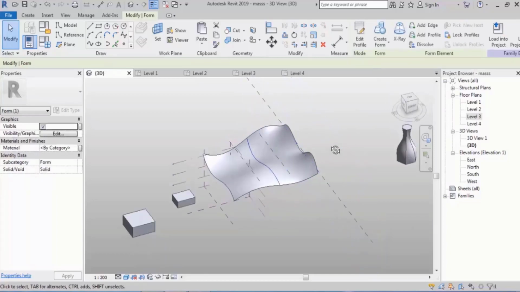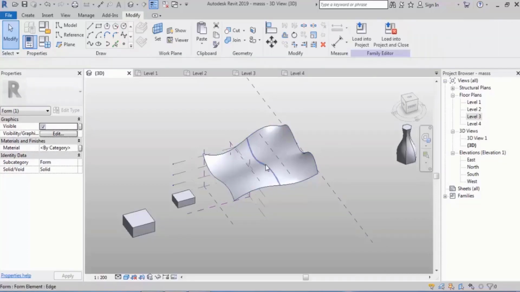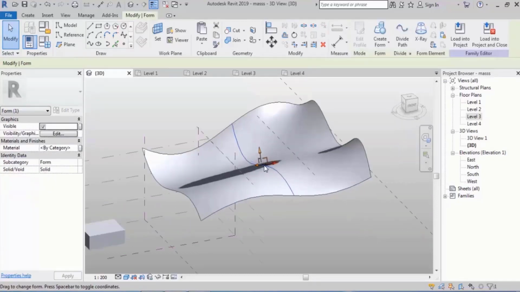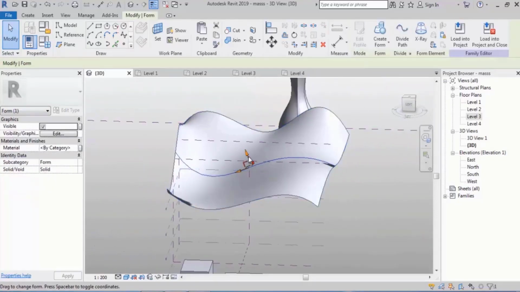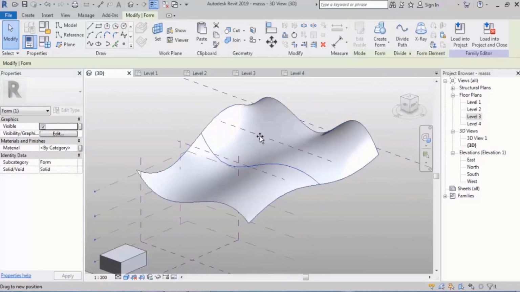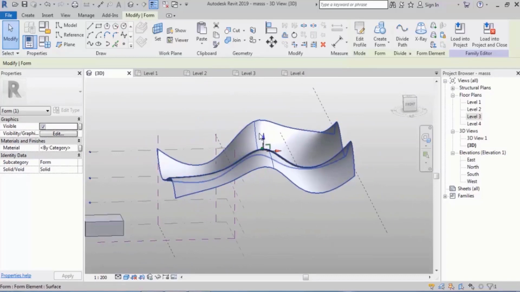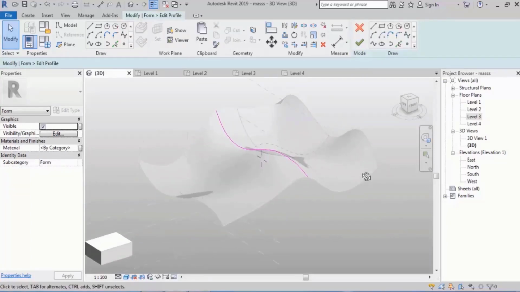For example, I want to add something here. But what can the functions be? Right? After adding a profile, we can edit it. We can select it, for example, and move it. You see that here my axis is local. I can click on space and move it up. Now, the new profile that was added helped me to be able to change the form of my shell. Or I can, of course, click on the edit profile and edit the form.